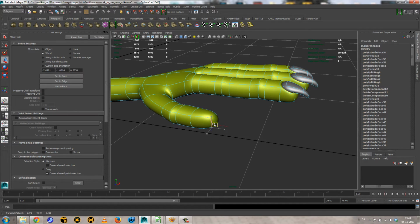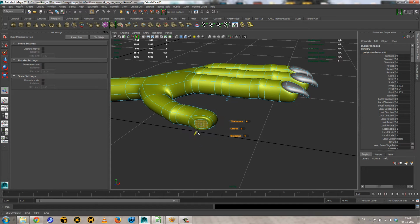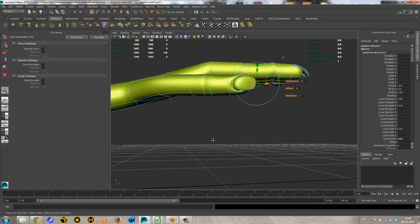Grab this, move it back a little bit. Grab this face. Grab this face. Actually, I think I'll just scale this down a little bit, and then I'll extrude that and pull it in. Actually, scale down a little bit, and then G, pull that out. Perhaps rotate that a little bit. G, pull that out even more. Scale it like so.